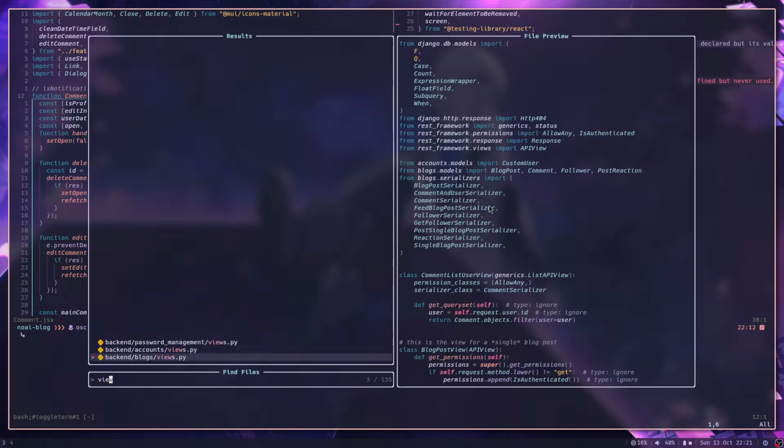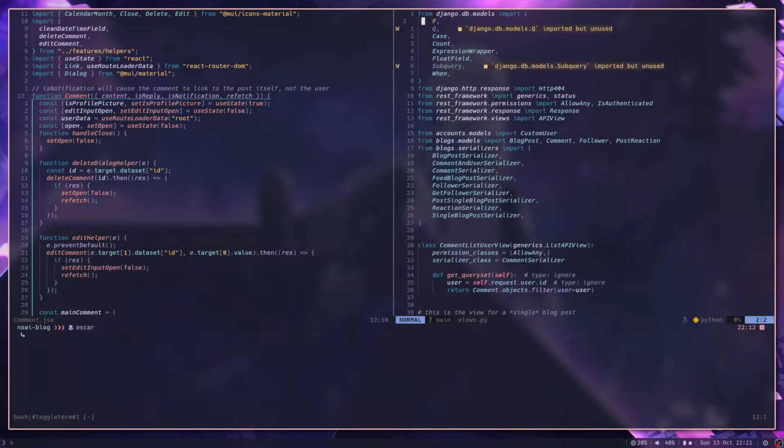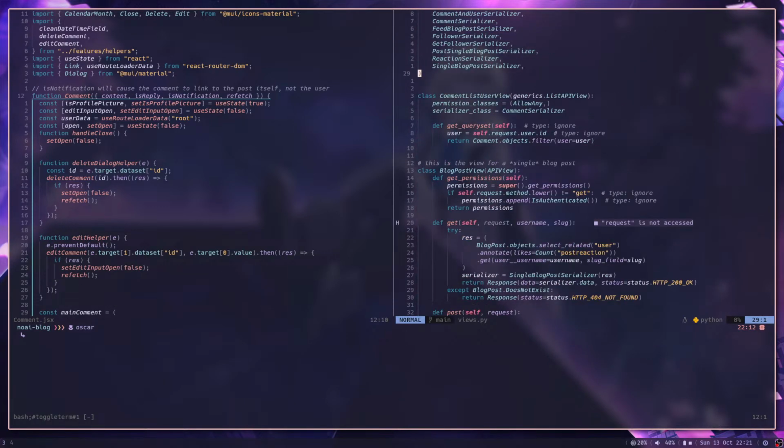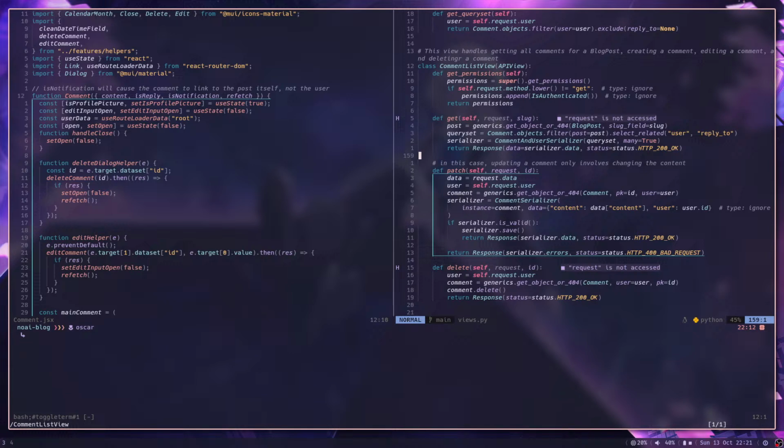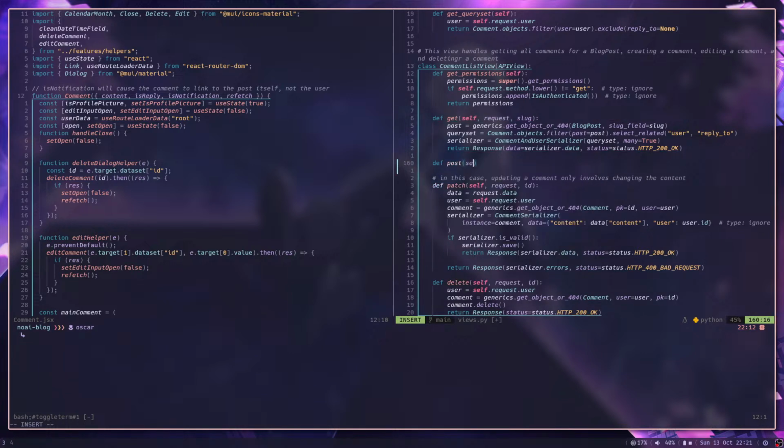So all we're really going to do is go to the correct view, which is comment list view, I believe. Yeah, there we go, comment list view, and add a create method. So in this case, post self, request.